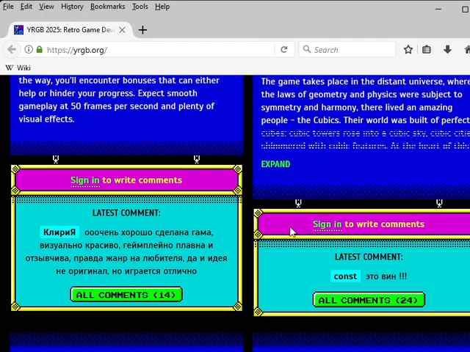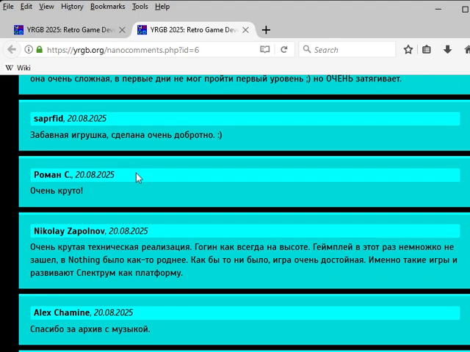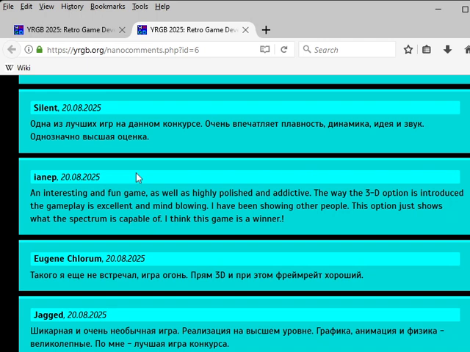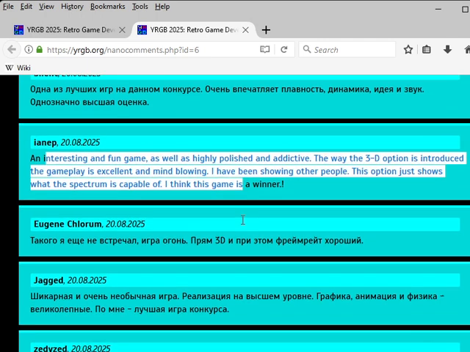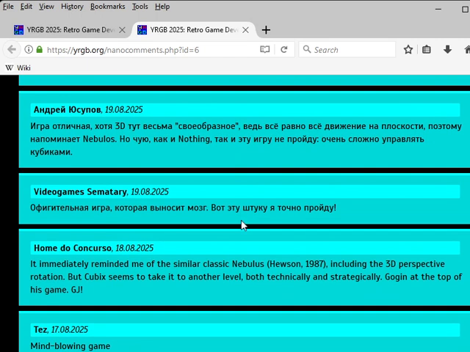Allegedly, if you look at the comments here for the game, let's take a look quickly. Somebody said, I think there was an English language comment here comparing it to some other game. Yes: "It immediately reminded me of the similar classic Nebulous from 1987, including the 3D perspective rotation." So I thought of Fez, and Omedo Concurso thought of Nebulous.